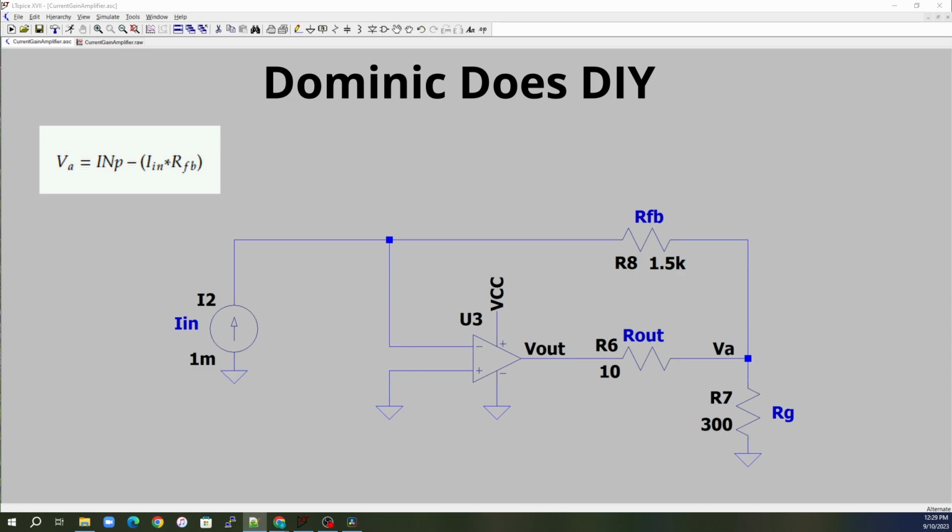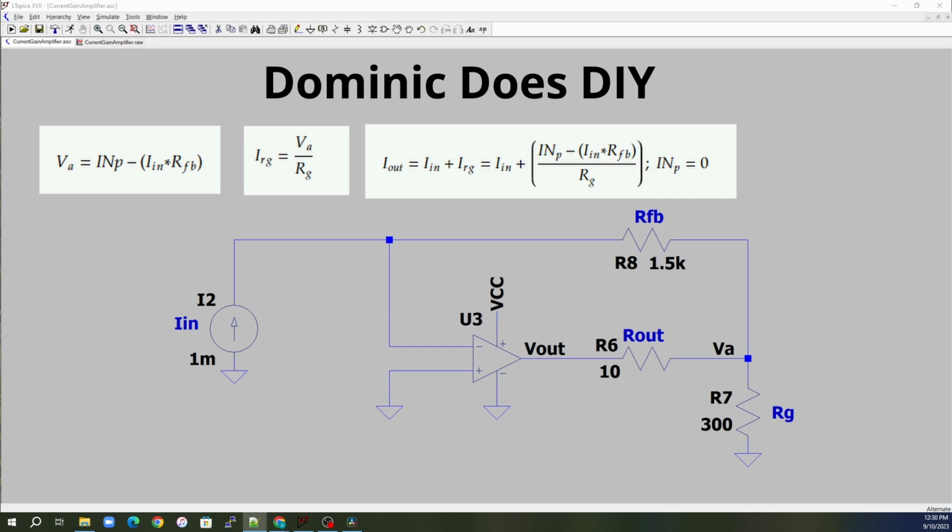We have a single supply system and we are starting to register negative voltages. So what is the current through RG then? Well, IRG equals VRG over RG. Since VRG is negative, the current is negative, which means current is going from ground to this node and then into the output of the op-amp.